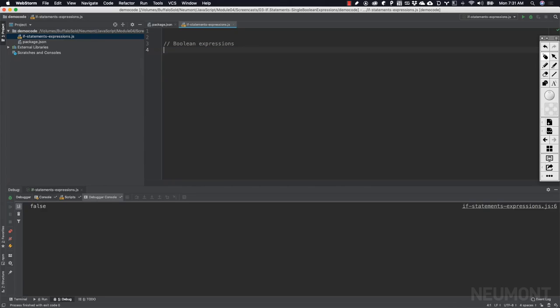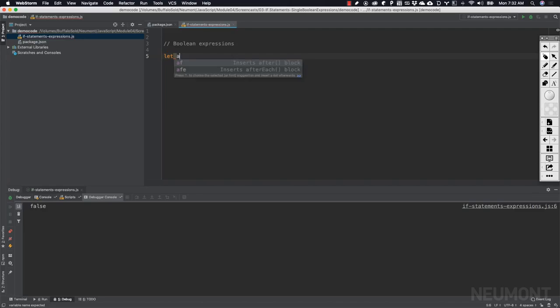The real value for Boolean expressions comes when in our program we may have two different values that we want to compare, and if they are equal or not equal, we want to do something. We want to make something happen. And we may not have those values for comparison until later on in our program. So let's define some variables really quick.